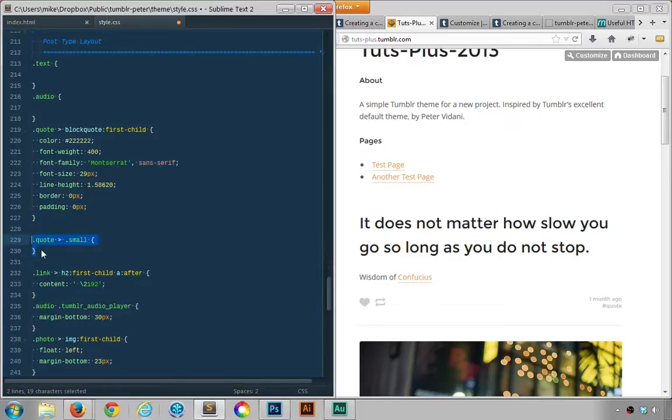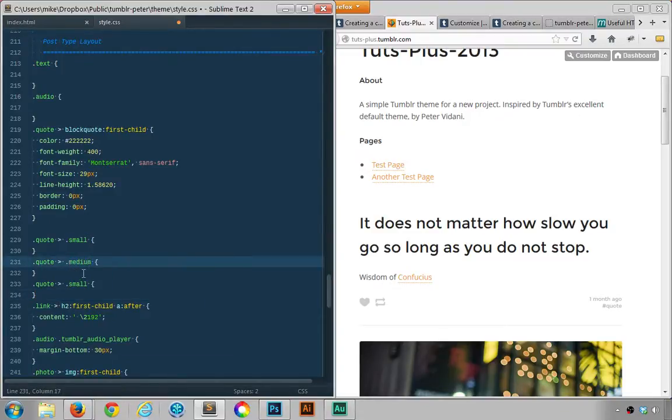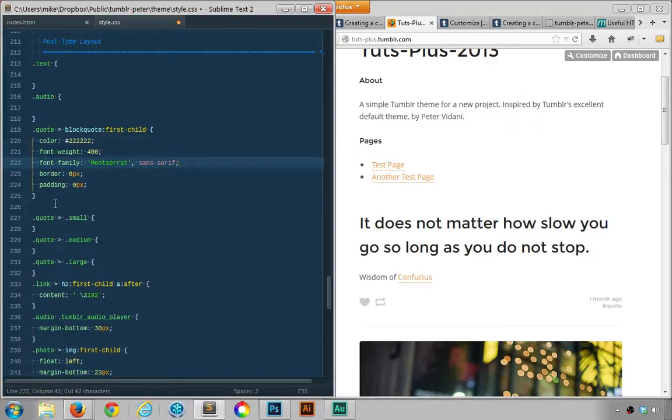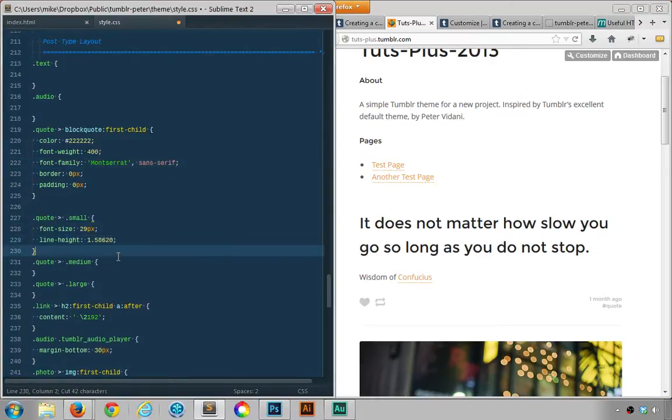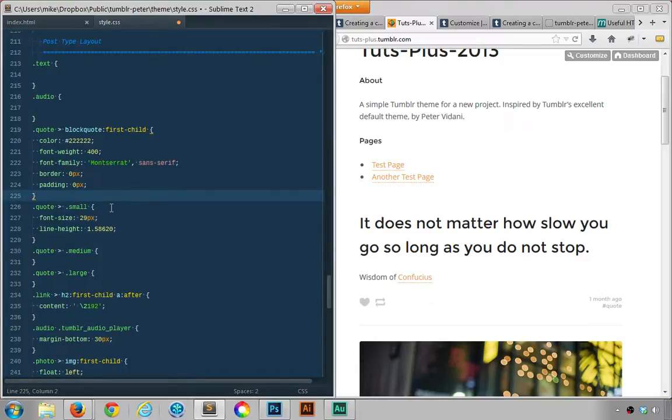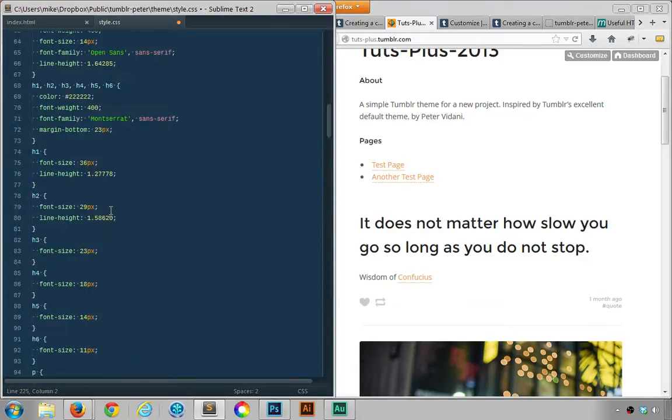And I'm going to write 3 new rules, small, medium, and large. Now, the reason why I do this is if the quote is really, really long, I want the text size to reduce. So take these 2 out of here, put them in for small. And again, I'm just going to use the heading sizes that we've already defined.